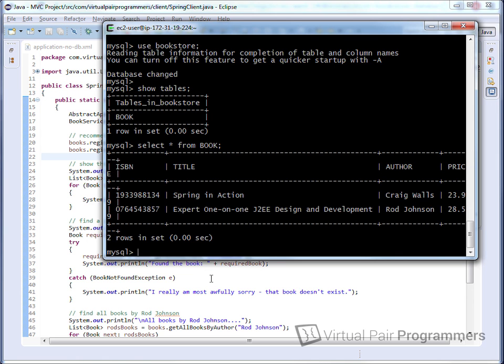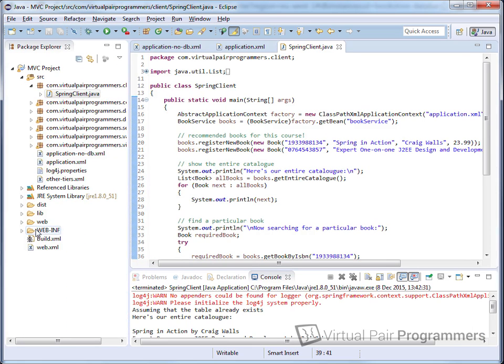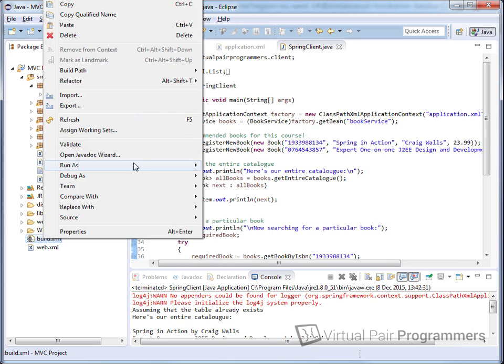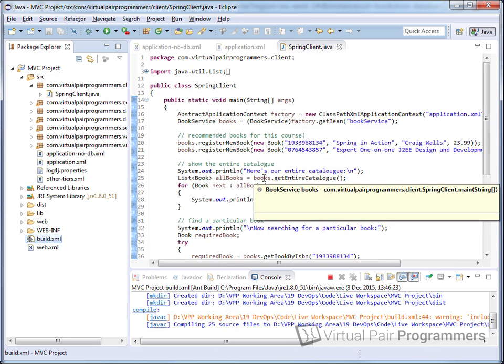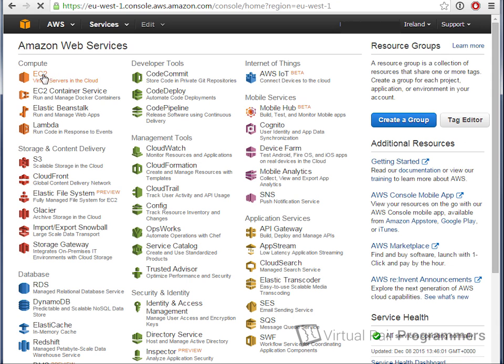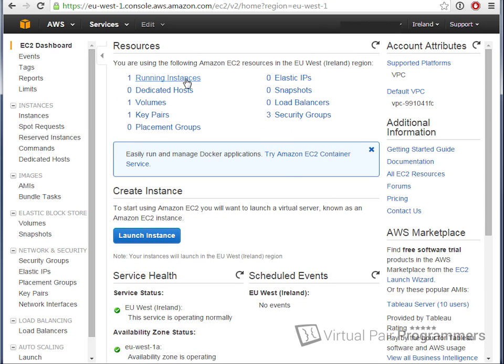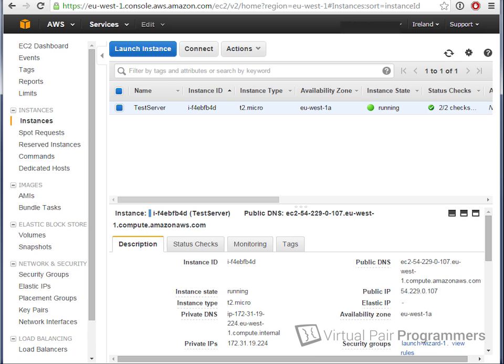I think it's a really good thing to do that before we start deploying the WAR file, just so that all of the niggly problems are fixed before we introduce the complexity of a WAR file. Now, I think I built the WAR file a little earlier, but just to be absolutely sure, I'll run that build again. Well, a minor problem is that because I restarted my EC2 instance, and you might have done the same, the IP address of your running instance, as I mentioned before, will have changed.